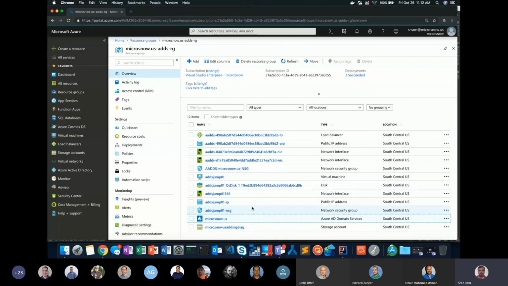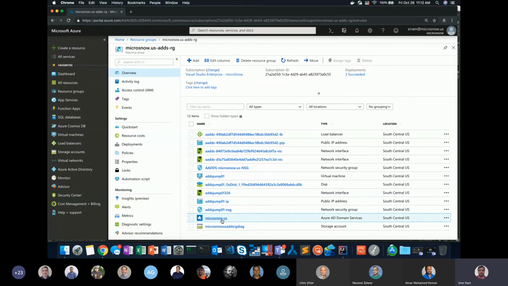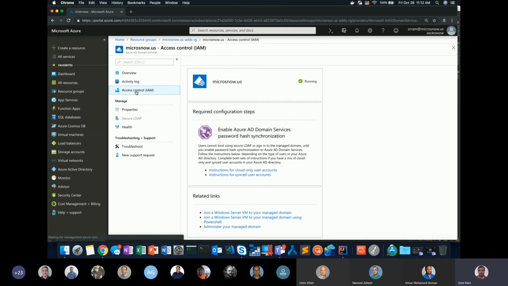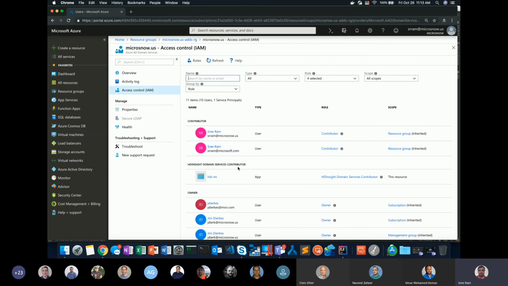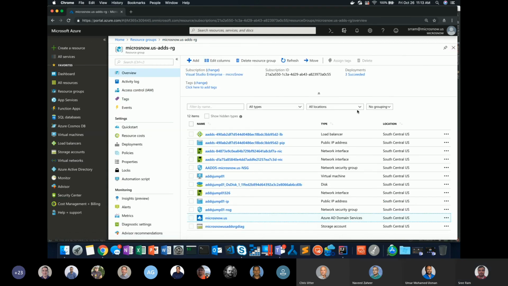Then all I have to do is create a managed user that has access to this domain controller. You can go here and see under the access control, in the access control, you will have assignments. For example, HDI-MI is that managed user, and you should provide HDInsight domain services contributor privilege to that user. And that's it. You don't need to do anything else.